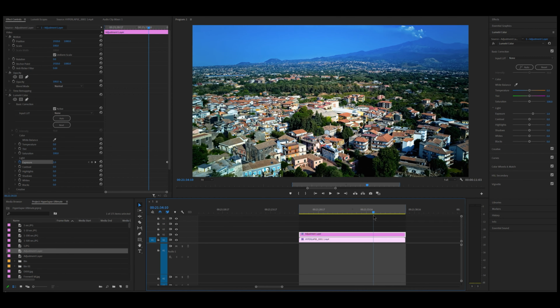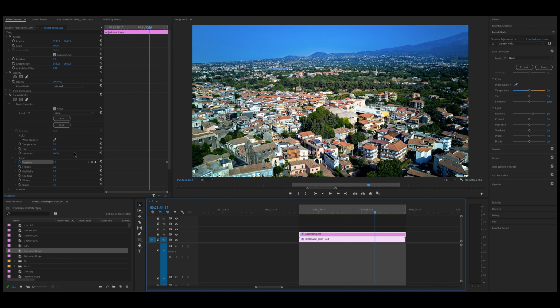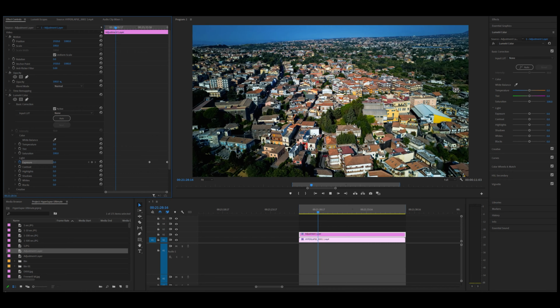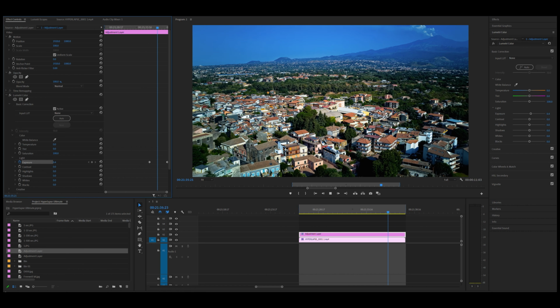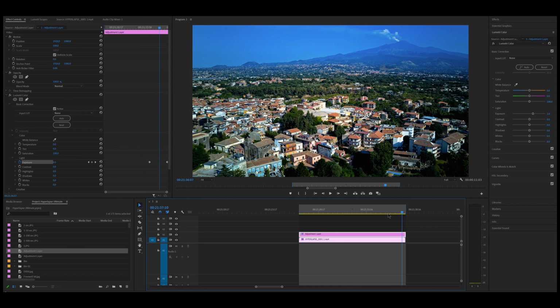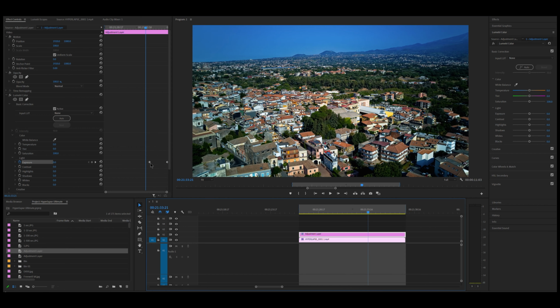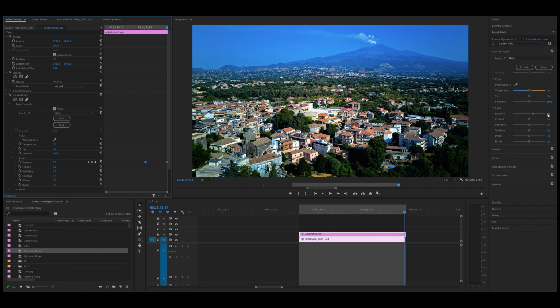We then move backwards on the clip until the point where we want the increase in luminosity to start. Let's say here, and we enter 0 for exposure. By watching the clip we notice that the luminosity is the same until our first keyframe, and then progressively increases until the end. If we want the increase to start a bit earlier, we can drag the first keyframe slightly to the left. For our purposes, let's double the value of exposure of the last keyframe, so that now the increase in luminosity is much more evident.